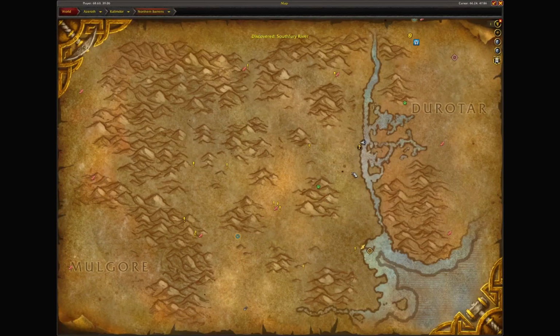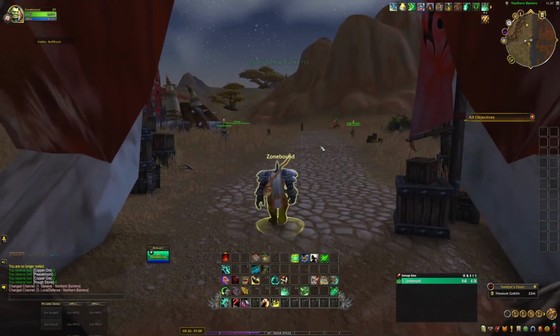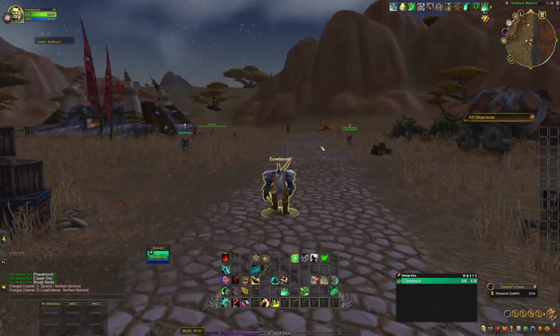Haha, I'm stupid. It's the Northern Barrens that we're going into. This will be our next zone. I didn't want to do Ashenvale next because I find that zone to be very beautiful and very luscious, and we just had a pretty nice looking zone. So, back to the desert.